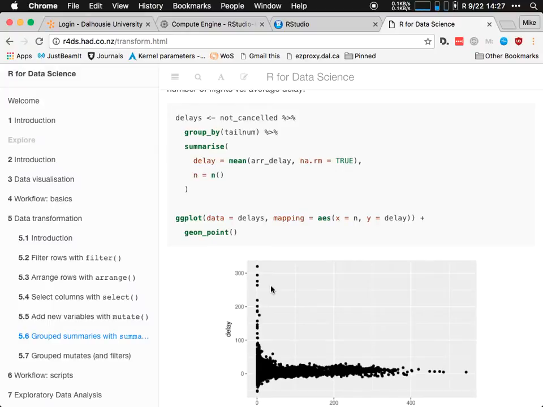Yeah, that was an odd error message because you said x equals n, and it does know about an object called n. Maybe this has to be here because n is a function as well. Right, and so it's saying I don't know what to do with a function. If you'd named that, say, num flights flown, up there, it would have given you a more informative error message. I think I'm gonna do that.